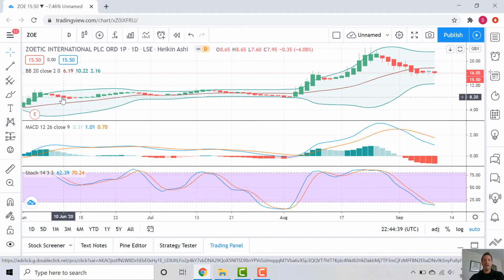You can see that early summertime they were at about 8 pence. This is pence that we're looking at now. So, quick lesson on how to exchange currencies here. But the pence are going up, and then all of a sudden in August, huge price movements. The stock almost up by 2.5 fold until just recently it's given back about half of that. So it's currently trading right at around 16 pence.